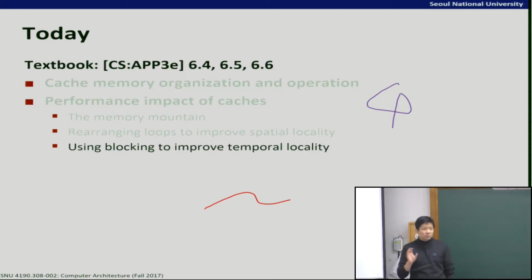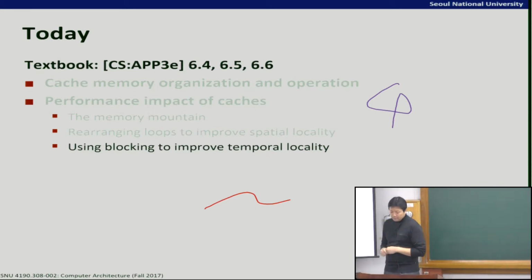More specifically, we talked about loop interchange. Basically we have a nested loop with index I, J, and K, and depending on how you change the order of the loop nest, the performance can vary widely, right? The basic goal was to maximize the number of sequential accesses. So if you have 3 arrays, we try to access each array sequentially in the same row as much as possible. That's basically the optimization we did last time.